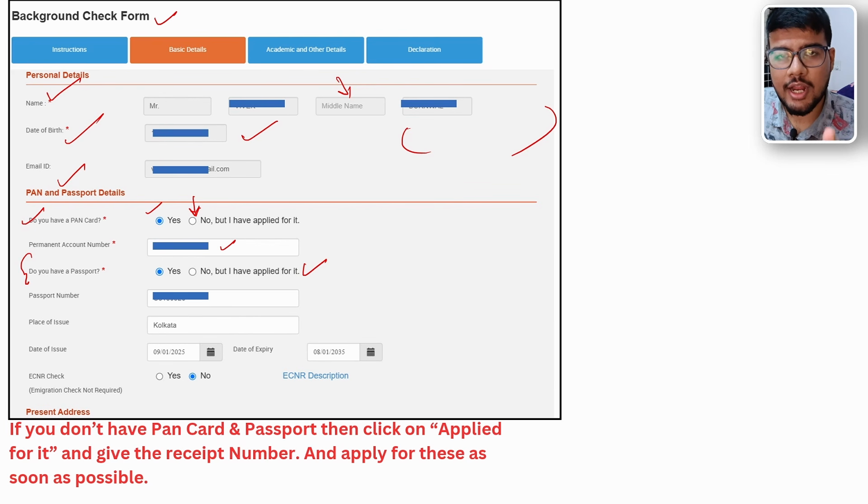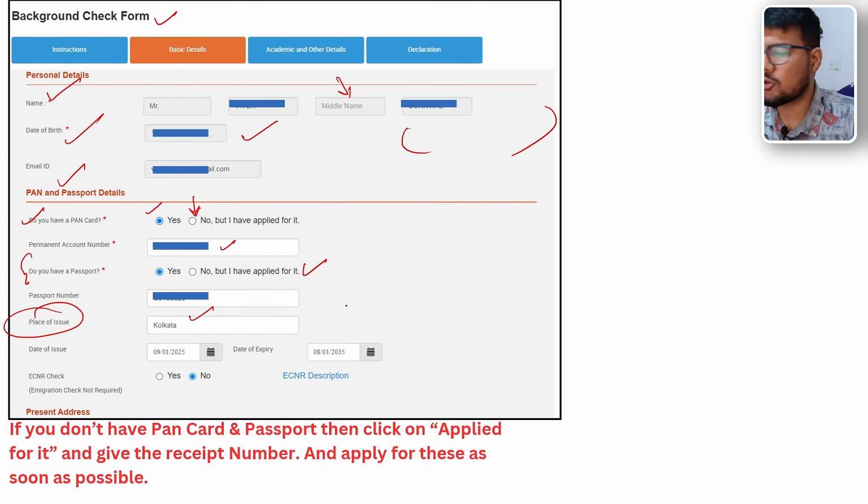Okay, so make sure that if you're watching this video, I will try my best to upload it before your results, so that you can apply for your passport or PAN card if you don't have one, and keep your application details with you, so that when you get your BGV, you will be uploading right here. Clear?